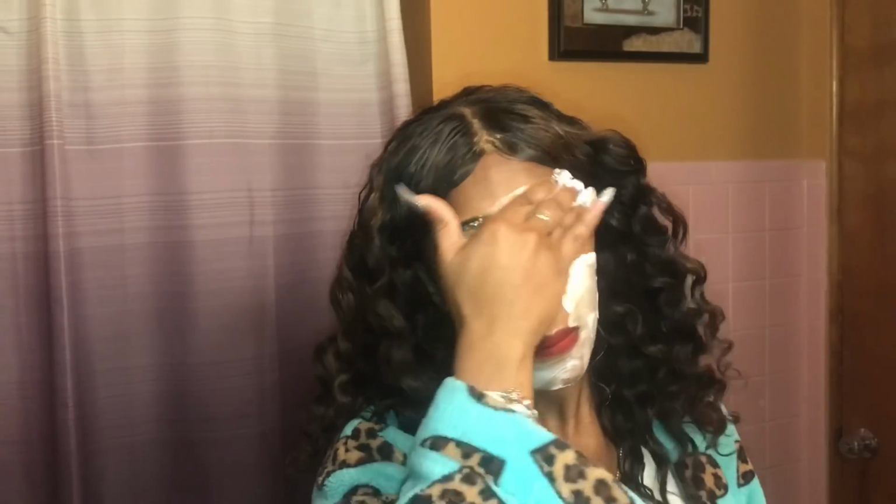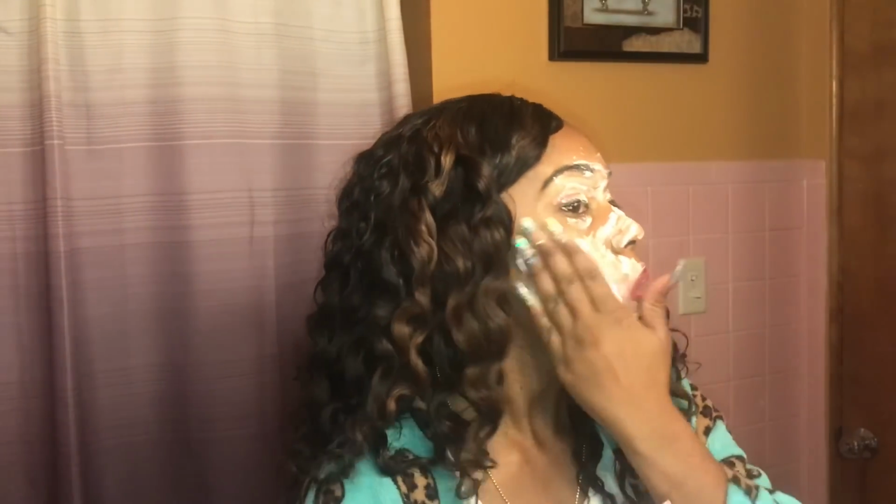And I got way too much. You only need literally a dab and it stretches. So far, I use entirely too much. You put this all over. You put it on your lips, everywhere, you guys. Now, this is the one product that I use every single day. This is my go-to. This is my main product. Y'all have to go pick this up. They sell it everywhere. Walmart, Target, Family Dollar, Dollar General. Y'all, they sell this stuff everywhere. And it doesn't cost much at all. It's less than $5.